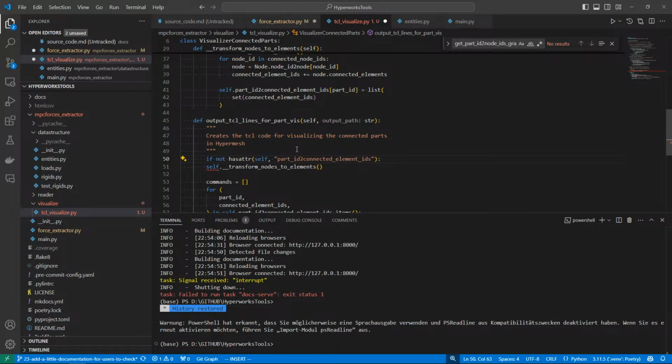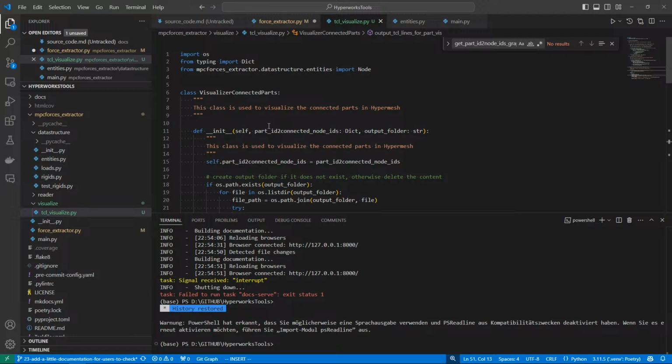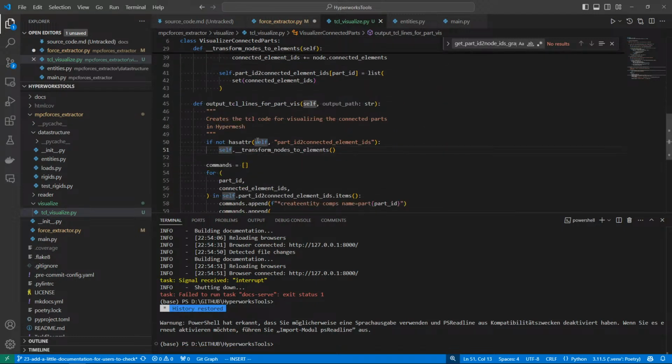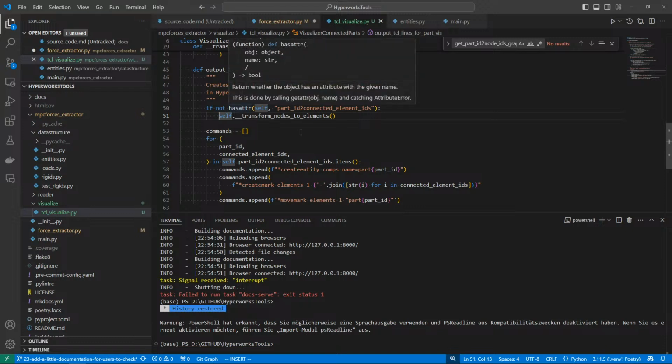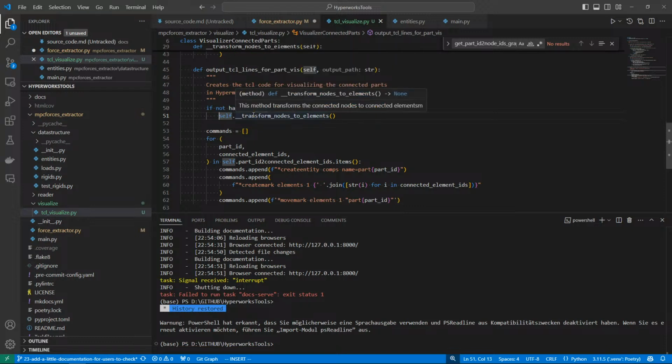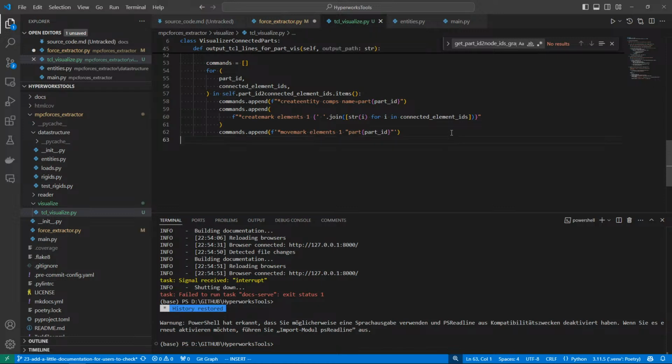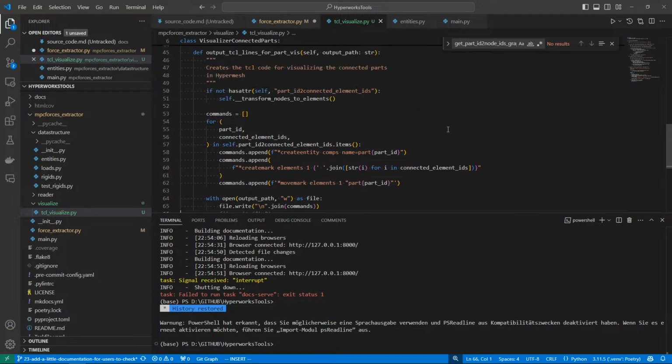And that's if it has not, if it has part ID to connect to them. Yeah, if it has not. Correct, because it's not there. Oh, the linter will hate me, I think. Okay, but otherwise we can say if it's none, right? So then we execute this method and then we do the commands, and then we forgot to write it to the command. Yeah, okay, that should work.